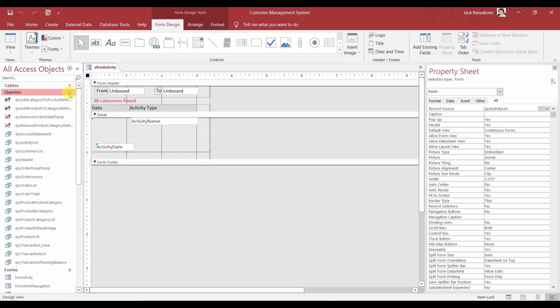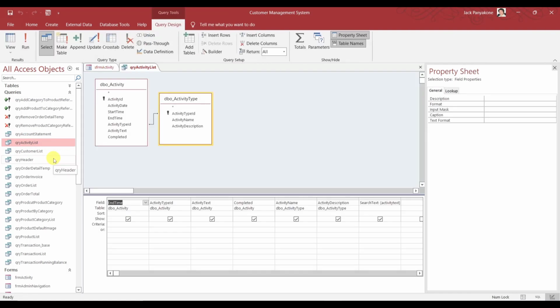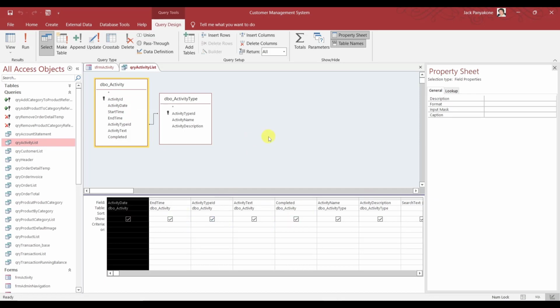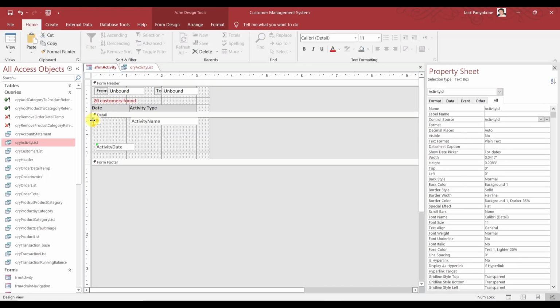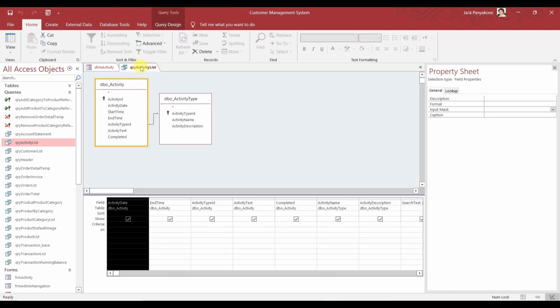Activity list. It doesn't have this guy. Did we miss it? Did we take it out? That is weird. That's also an ID there. Activity ID.